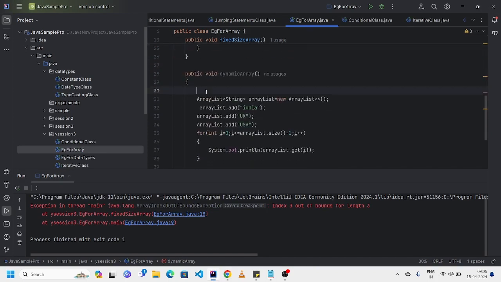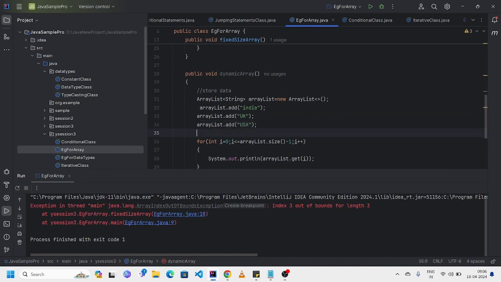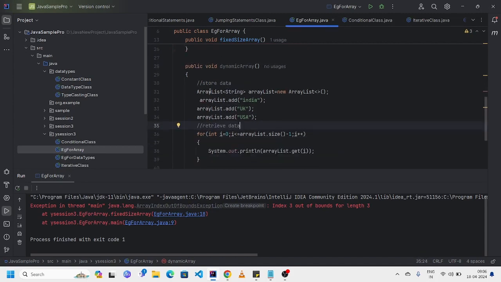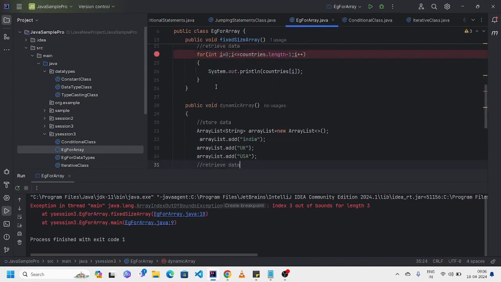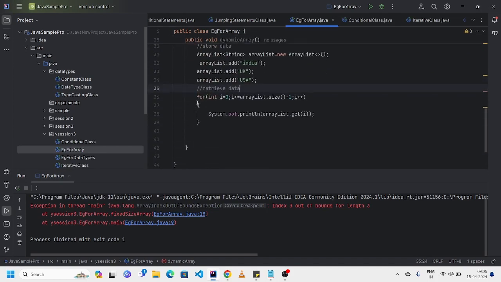Here also we are doing the same thing: store data, retrieve data.